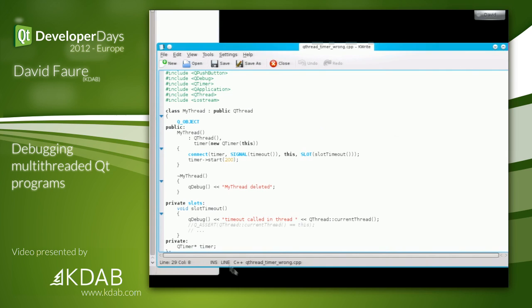And you have a first hint here about how to debug these kind of problems. Very simple. Let's put in an assert that says, I want this code to run in my thread, so I will check that the current thread of execution when I'm here is actually this. And of course it will fail in this example because of the pitfall I was mentioning. But at least you realize that by having your assert about your program, so you know that something went wrong, and instead of debugging much later on something weird that happens because you didn't realize this was in the wrong thread.